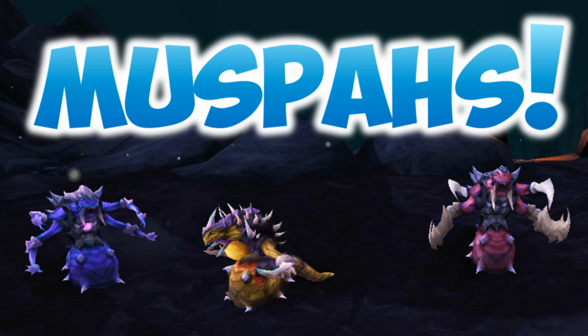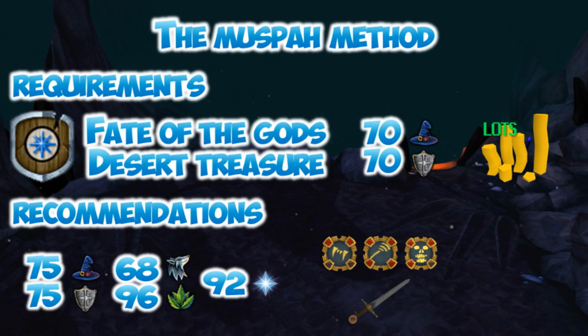The requirements are Fate of the Gods quest to be able to access Muspahs, Desert Treasure to access ancient magics for double damage, and obviously 70 magic and defense to be able to augment armor and weapons, and lots of GP. I'll come on to the exact amount of GP you need in a little while, but you'll need lots of GP in order to buy all the stuff you need for augmenters and weapons and armor and runes and supplies and so on.